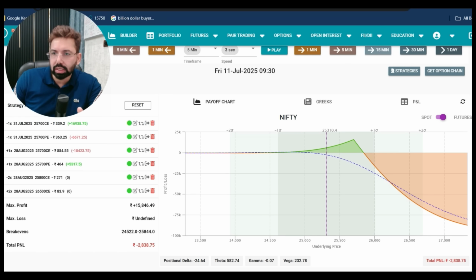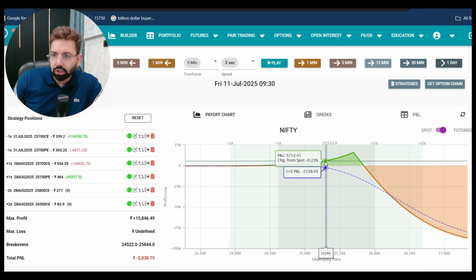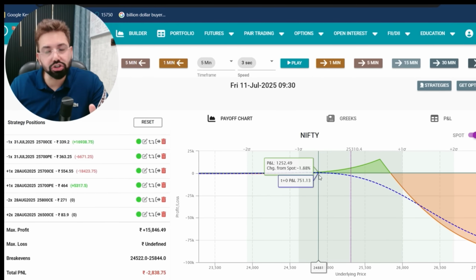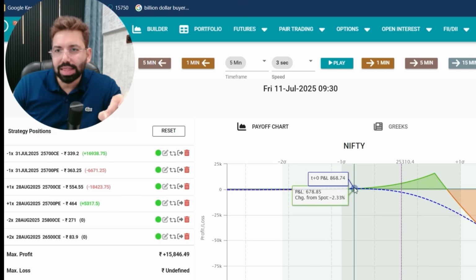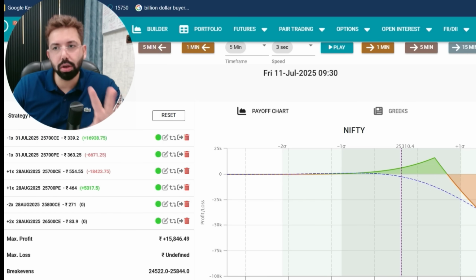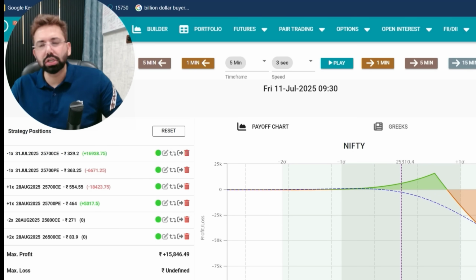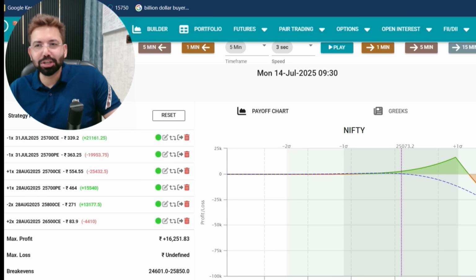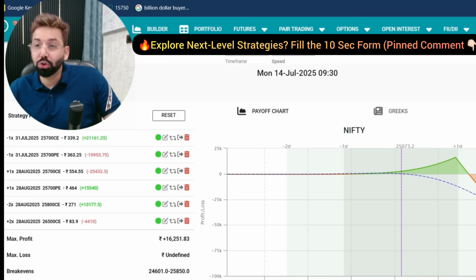Here what you see is, now if the market continues to go down, obviously the payoff is never a true representation. If the market goes down, then the break even is obviously quite far, and the market is going down already in this particular simulation. Now let's see, things are going to get very interesting from here, right? It's very interesting. Option trading is one of the best. If you have an interest in this subject, options trading, there are so many things we can do.